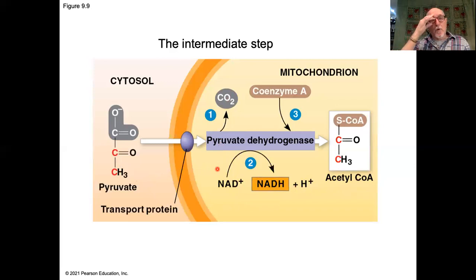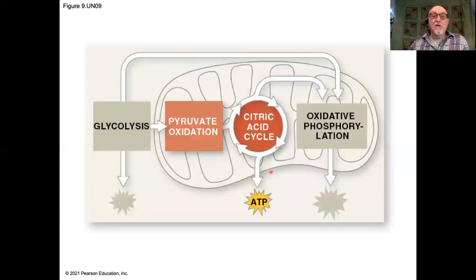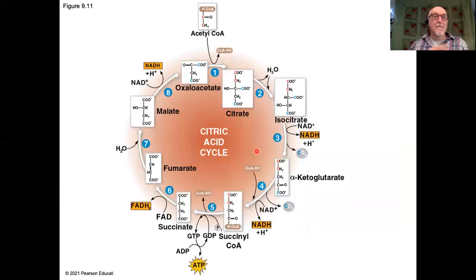The acetyl coenzyme A is important because it's the only way that we can get these carbons and the attendant hydrogens into the next series of reactions. And the next series of reactions are actually a cycle. It's called the Krebs cycle, named for the person who first described it. But more properly, it's called the citric acid cycle, because citric acid is the very first product of the cycle. So the citric acid cycle, again, takes place within the mitochondrion, and we're going to see it produces some ATP, not a lot, but it produces masses of reducing power in the form of the electron carriers. So here is the complex cycle.